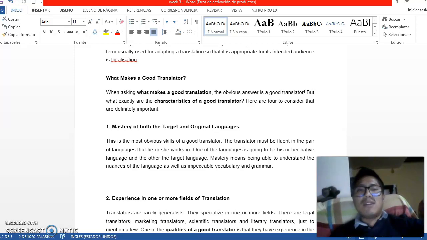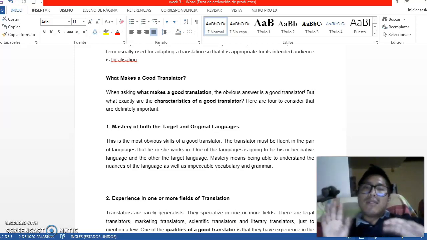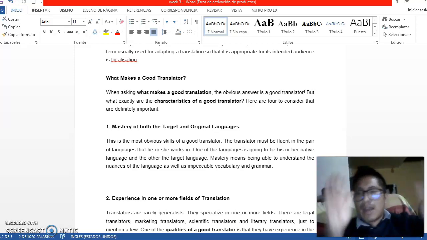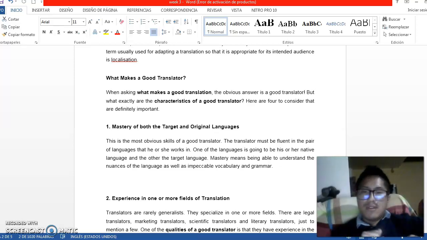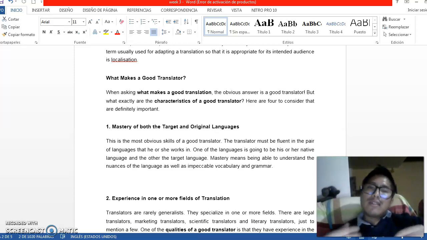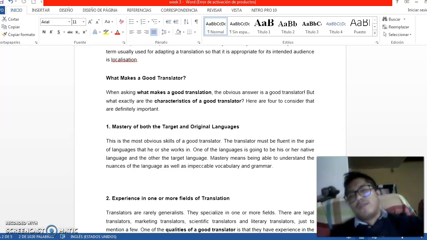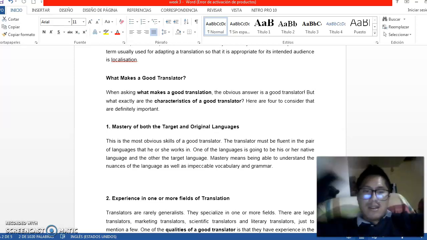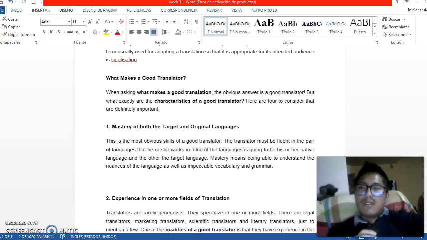And most of the time, if you are working in groups, do not forget to share all the information with your classmates and know how to divide, okay, how to divide the information. So by this way you can save time, and also the message can't get lost. That is the most important, that if you're working with 4 people, the 4 people think the same about the text, that you have the same idea and message. Okay, don't forget about it.